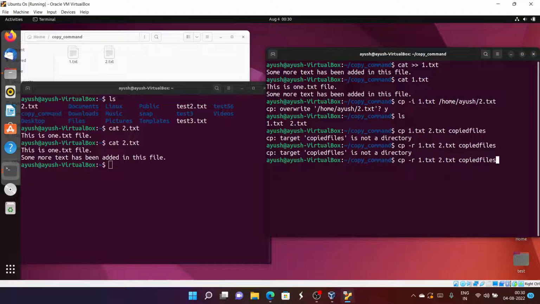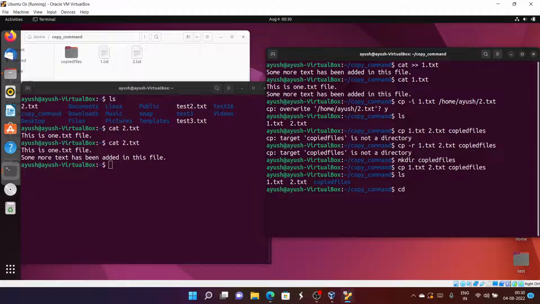Okay, let me create a directory copied files, and now let me try to copy these files into it. Okay, sorry. Let's check ls.